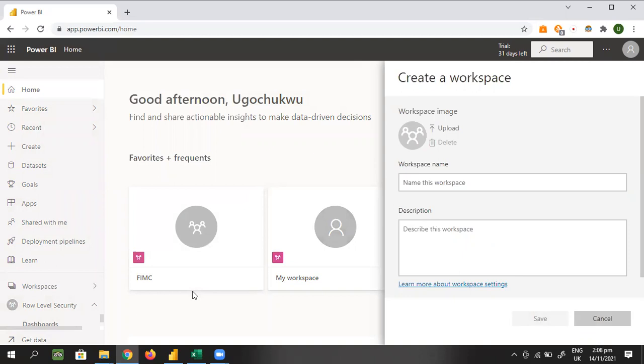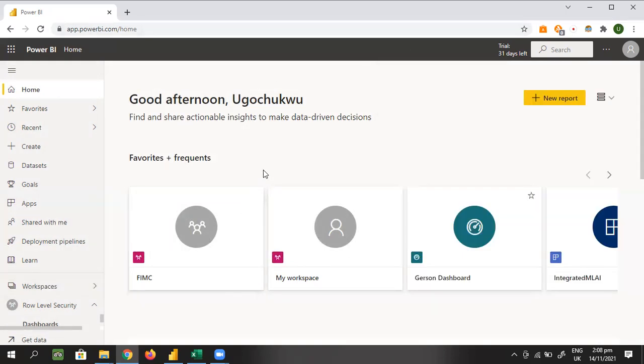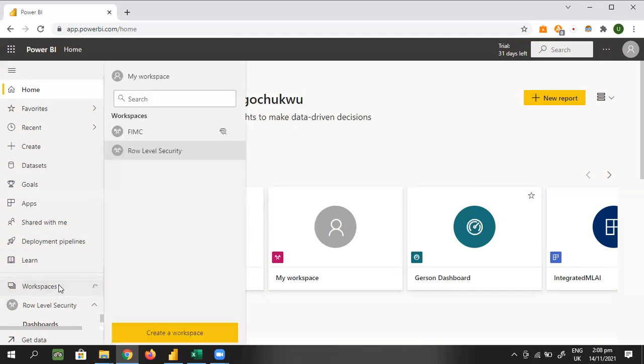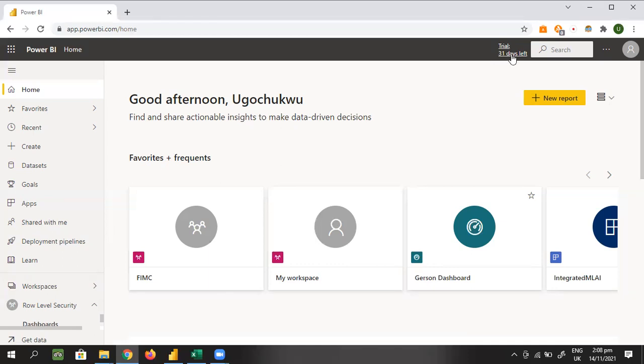I thought I saw, could you go back to that screen? Okay, this one. So I see there's FIMC and it looks like a diamond icon on there. What does that mean? It's showing that I opened that workspace with premium. I actually have a pro license, but in order to access the machine learning features and all of that, I had to upgrade to premium on a trial basis. Because I don't get to use it often, I do not subscribe to premium. I just have a pro. Okay. Thank you.